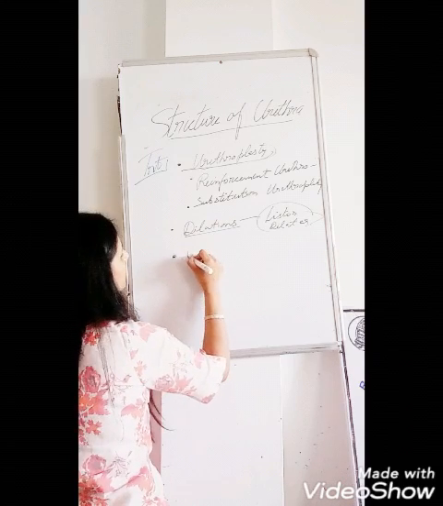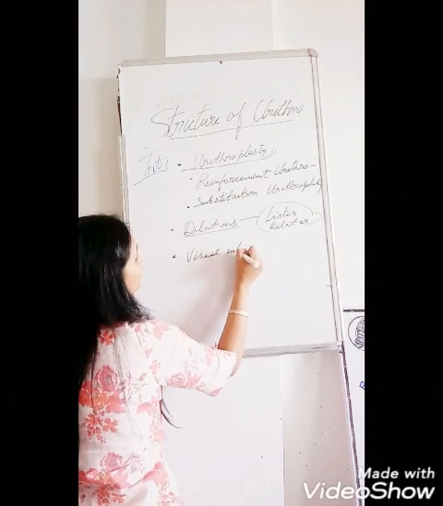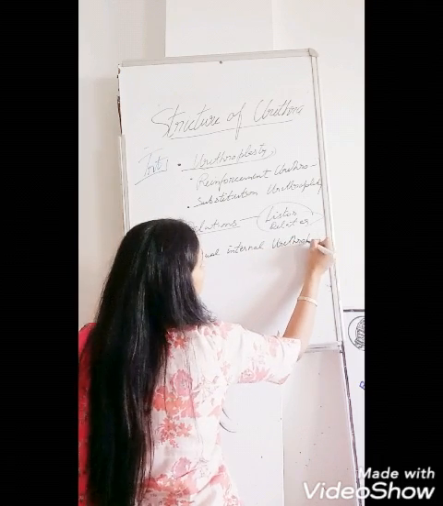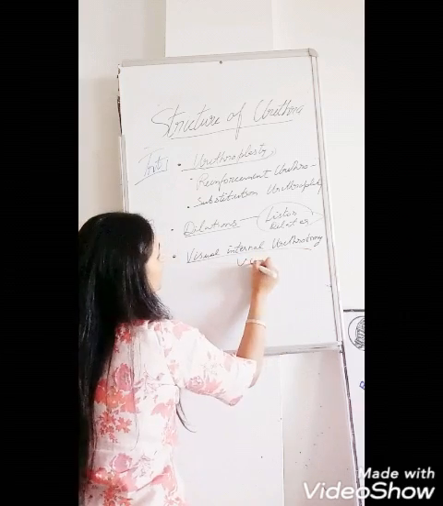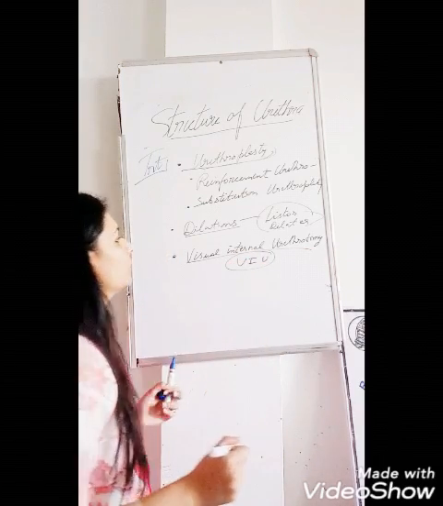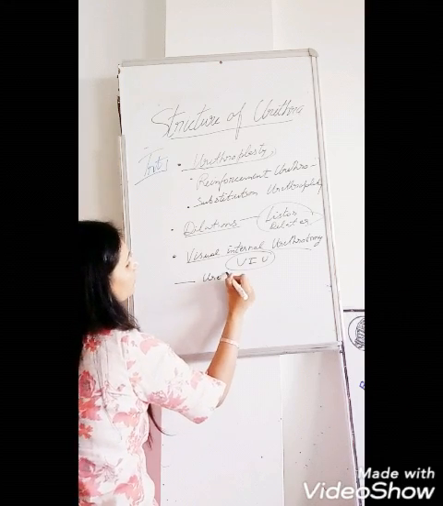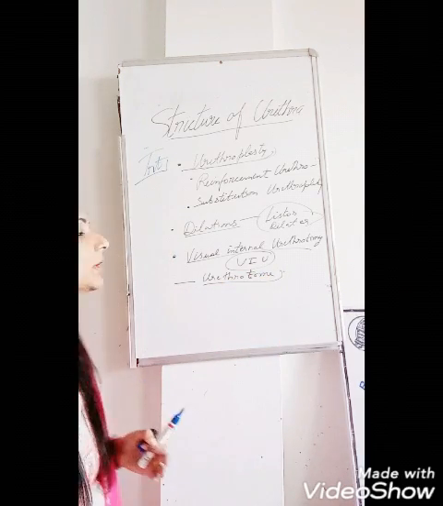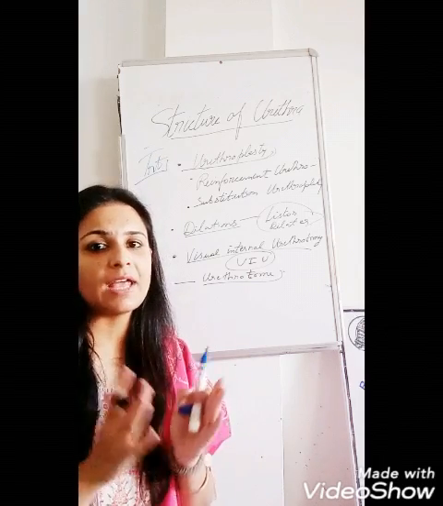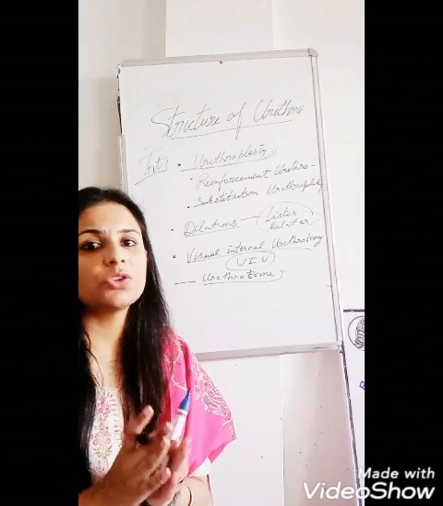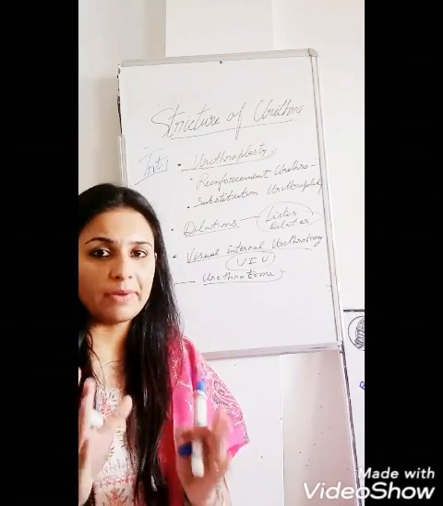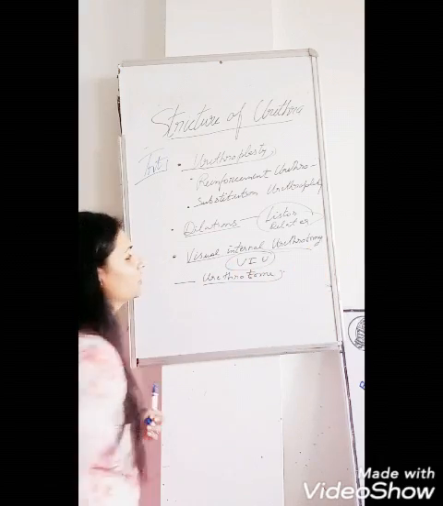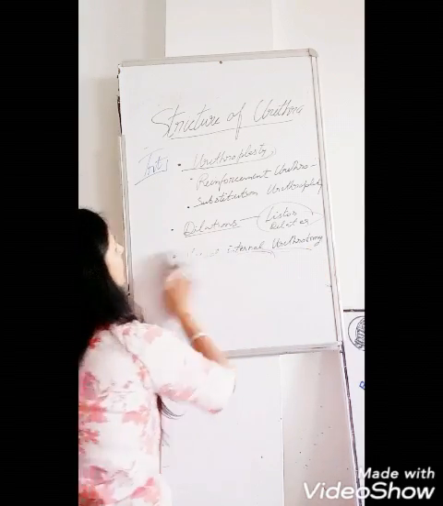And the third way is visual internal urethrotomy, that is VIU, done by the urethrotome. So the surgical treatment includes dilatations using Lister's dilator; urethroplasty, which repairs the injury of the wall of the urethra; and the third procedure, visual internal urethrotomy, done using the urethrotome. So this is the treatment.